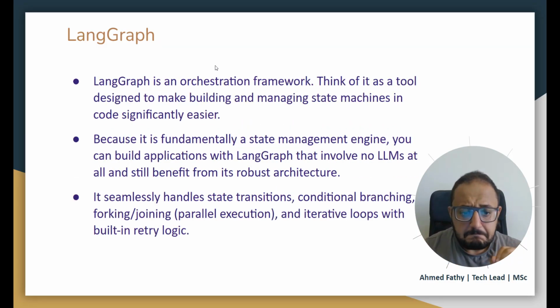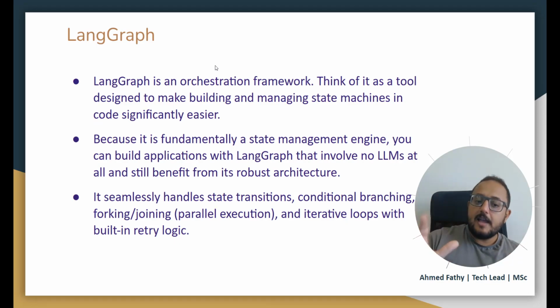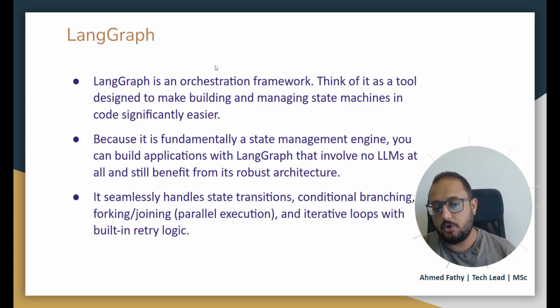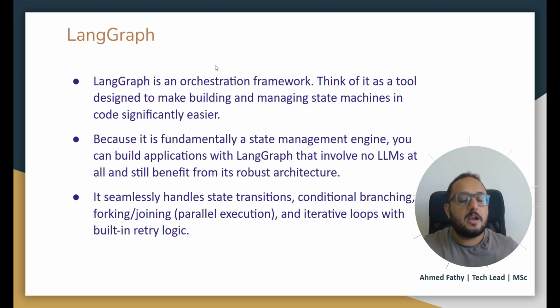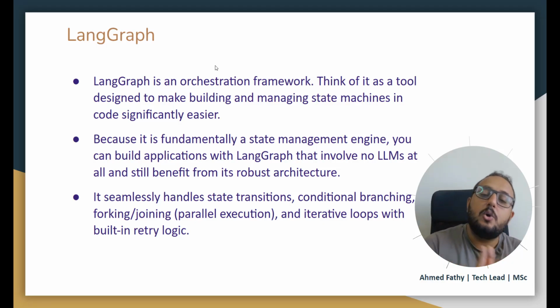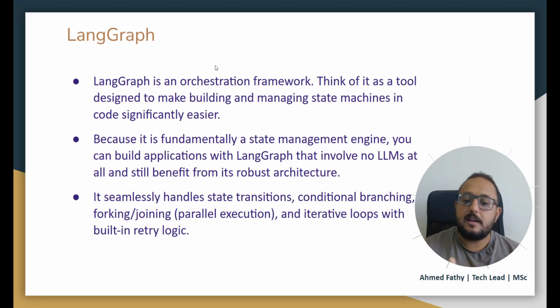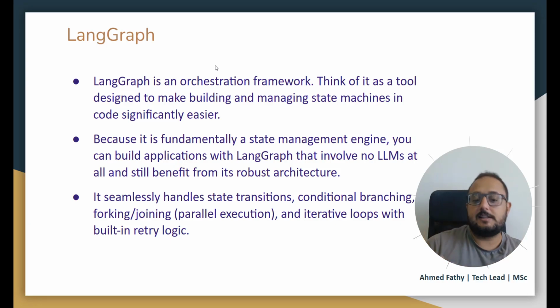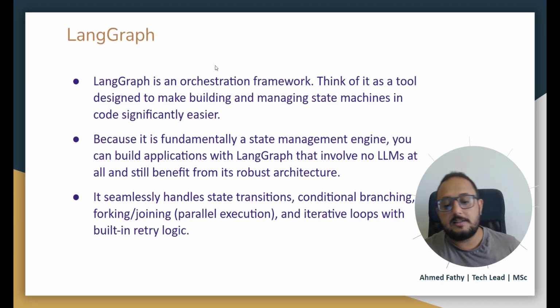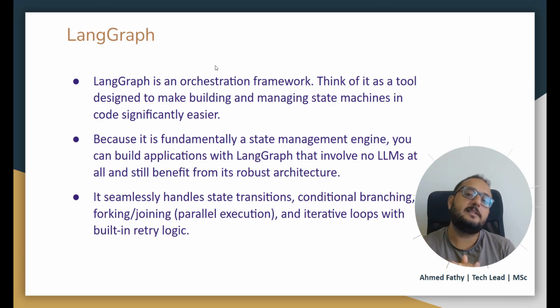Okay. So LangGraph. LangGraph is an orchestration framework. So think of it as a tool or a library designed to make building and managing state machines in code significantly easier. So because it is fundamentally a state management engine, you can build applications with LangGraph that involve no LLMs at all and still benefit from its robust architecture. For example, it seamlessly handles state transitions, conditional branching, forking, joining, parallel execution, and iterative loops with built-in retry logic.